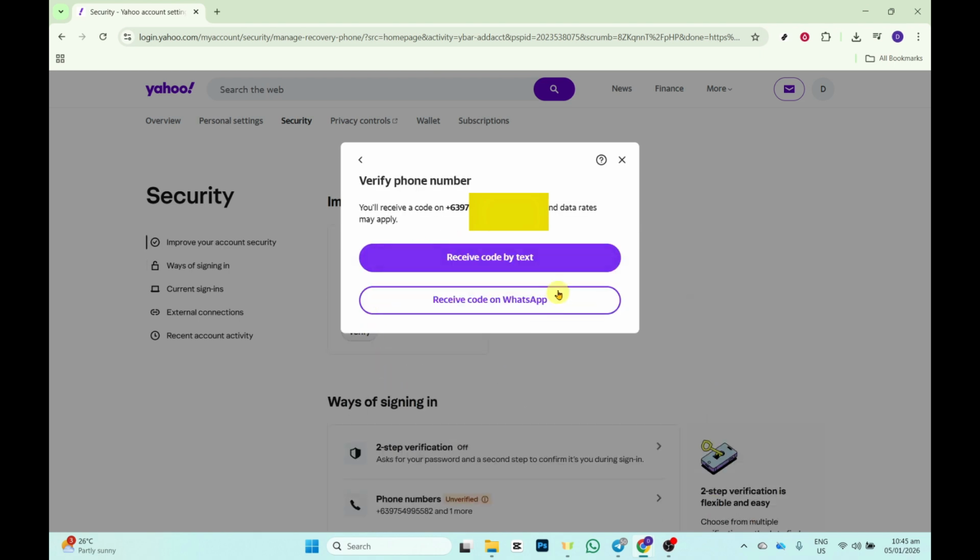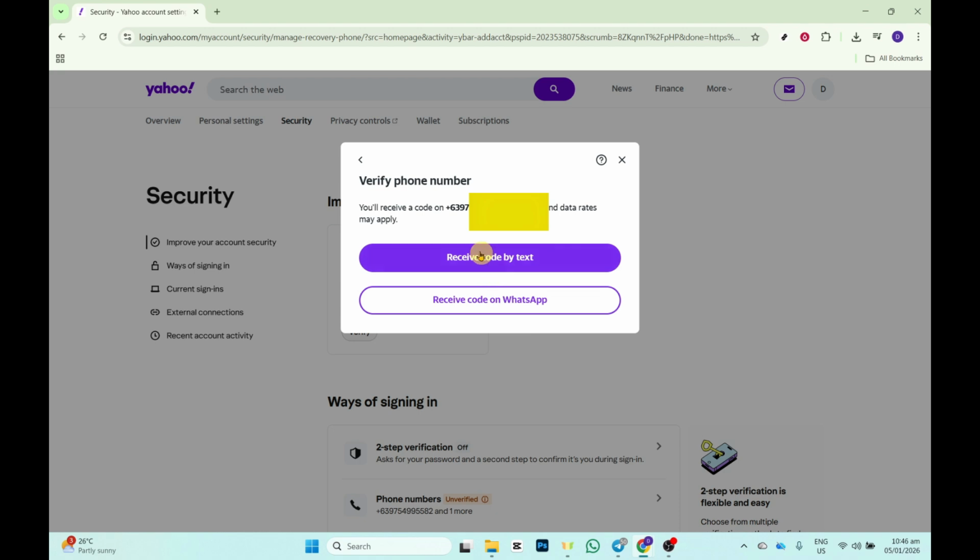Typically, Yahoo sends a verification code by text or offers a voice call. Retrieve that code on your phone, return to the browser, and enter it exactly as shown to confirm the new number. Once the code is accepted, your new number is added to your Yahoo Mail account's security settings. Review the page to ensure the change is reflected.